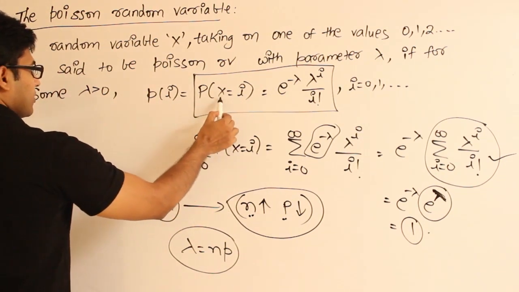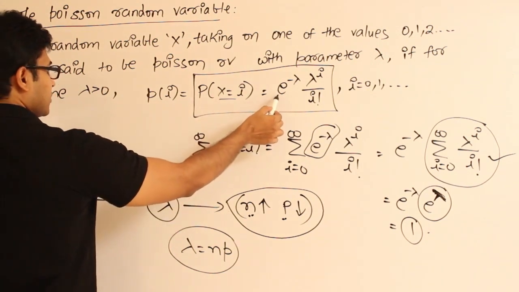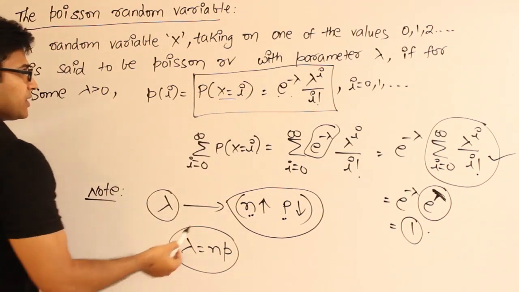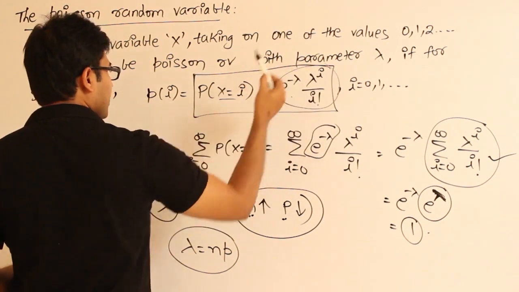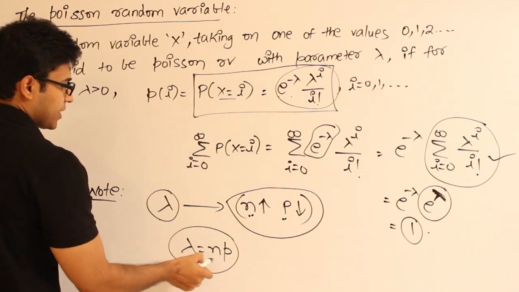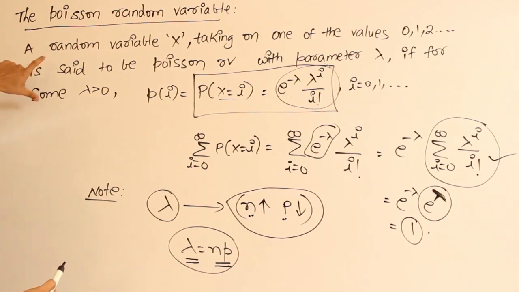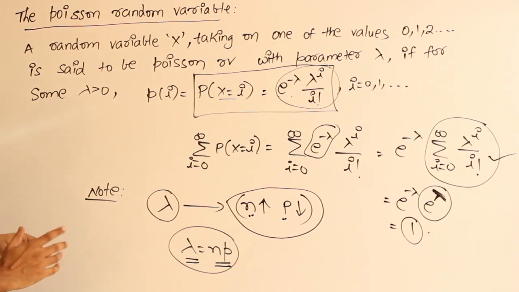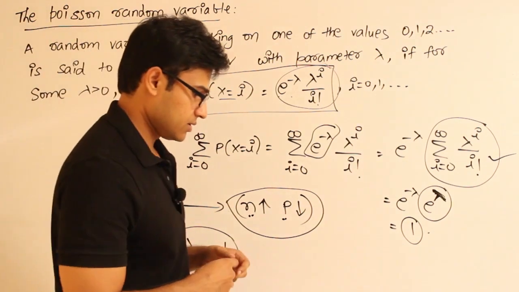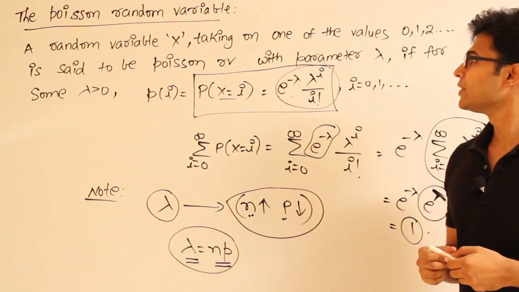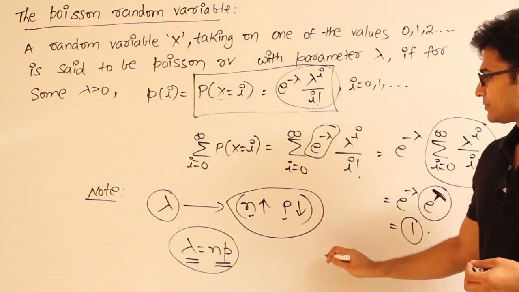If you are talking about P(X = i), instead of using nCi into p power i into (1 minus p) power (n minus i), instead of using that formula you can use this formula where you can substitute in place of lambda n and p, right? Therefore, a binomial random variable can be approximated using a Poisson random variable. You can get the proof if you want, but it is not required. Just remember this point. The important point about the Poisson random variable is that it can be used to approximate a binomial random variable. We shall see some questions on it, you will understand.